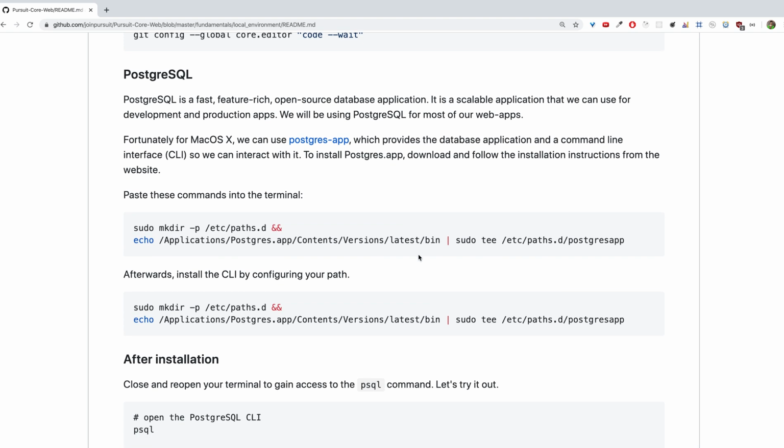No, that is part of our curriculum on local environment setup. Here. Yes, I actually can Slack that. That's right. I don't know why. No, definitely I can. I'm sorry.